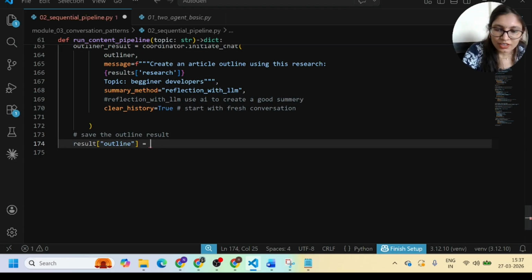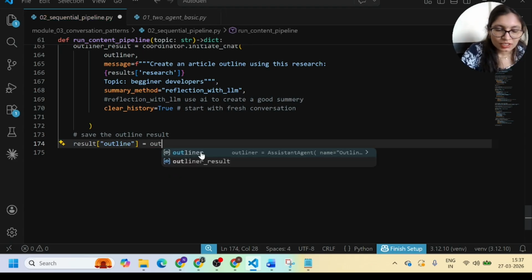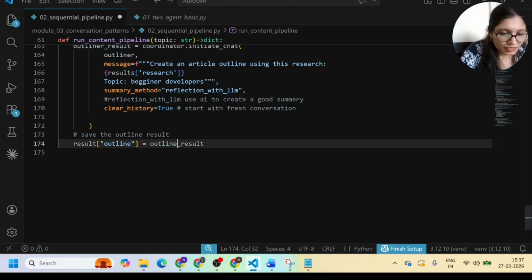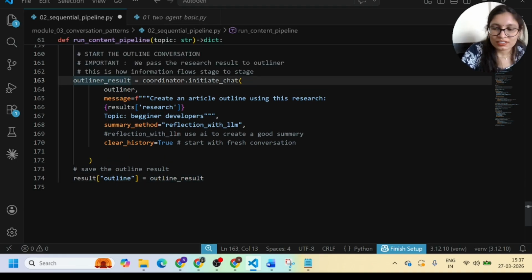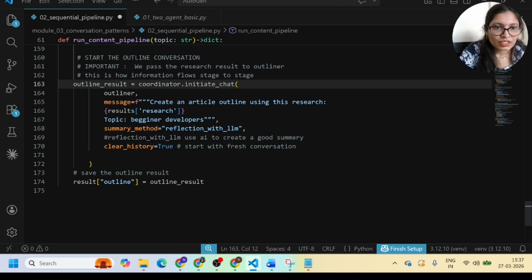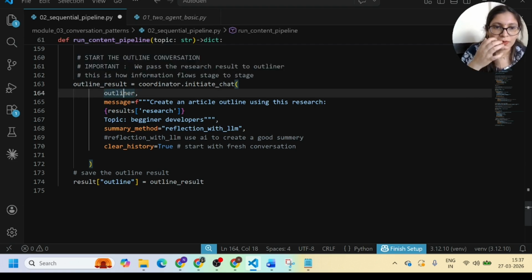Here we have outline, outline result. This is outline result, guys, not outliner. Outline result, and here this is also outliner. Okay, no problem.